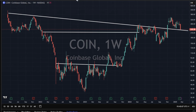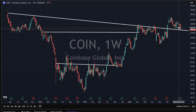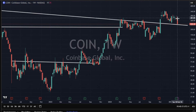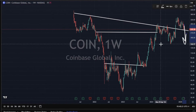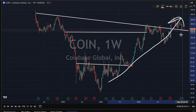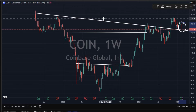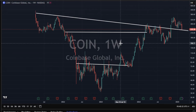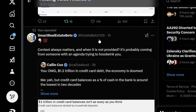And I know a lot of people, they only look at Twitter and say, "Oh my God, this is crashing." It's like, well, yes, we got a lot of selling pressure, and yes, it could be crashing. I'd like to see it break through and really change the direction here. I think that the path of least resistance is still up, although one trading day may or may not determine if we turn or not. So there's my opinion on that one.